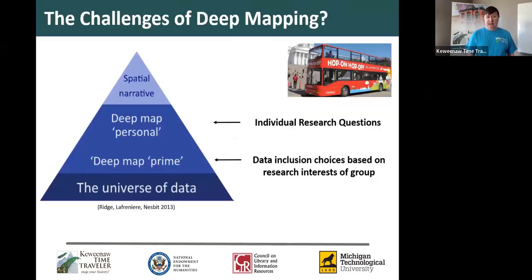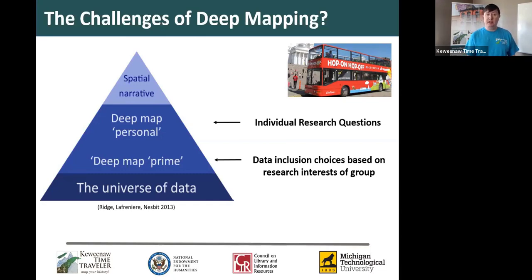So there are a lot of challenges that go into creating a deep map. First, you are faced with the universe of data available to you, right? We have so much data about the world, contemporary and historical. From there, you need to create a prime deep map, which is largely driven by the interests of the research group creating the deep map. For us, that was the period of industrialization and deindustrialization of our region from 1880 to 1960, and then extending it into the present.